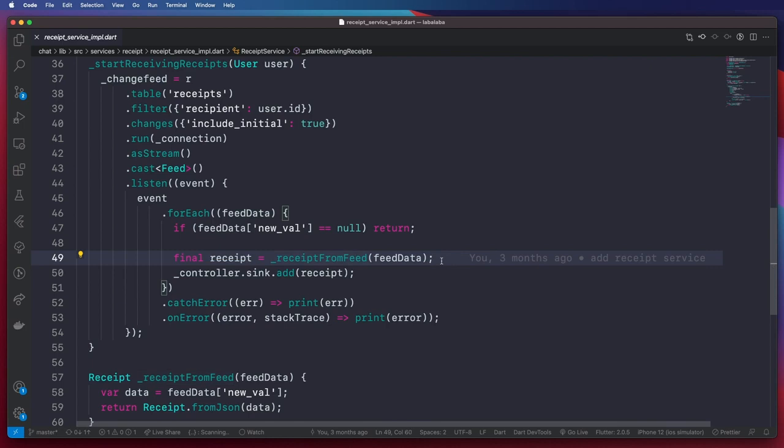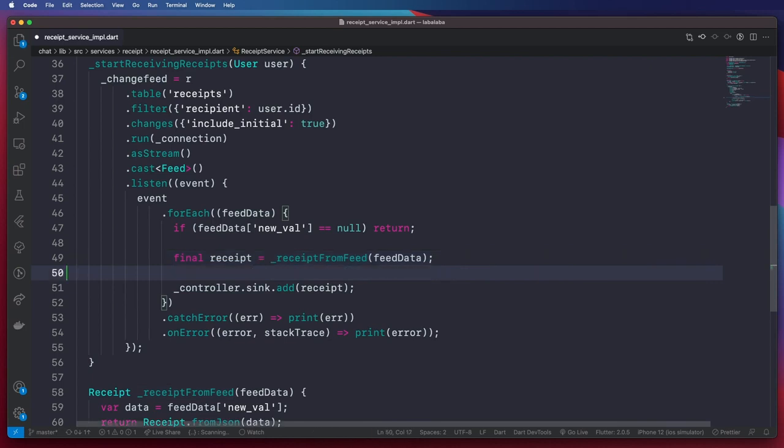And this is similar to what is done in the message service. So I'm just going to create a method, remove delivered receipt, and there I'll pass the receipt.